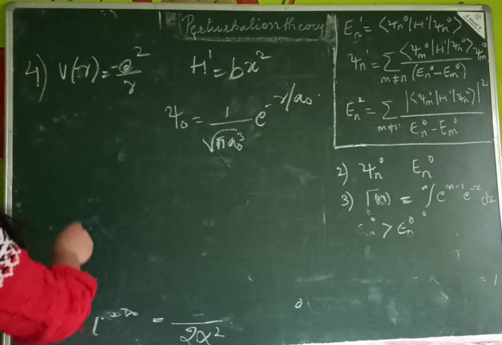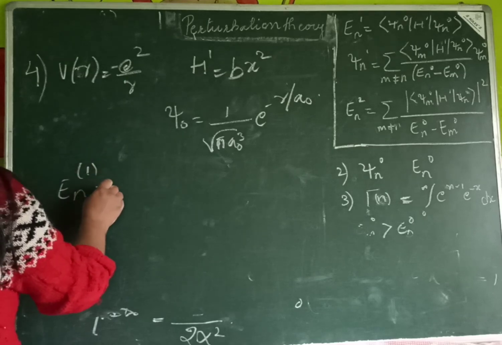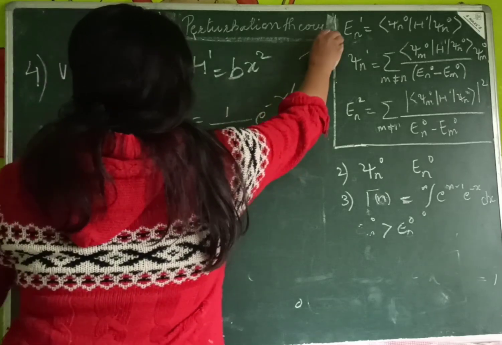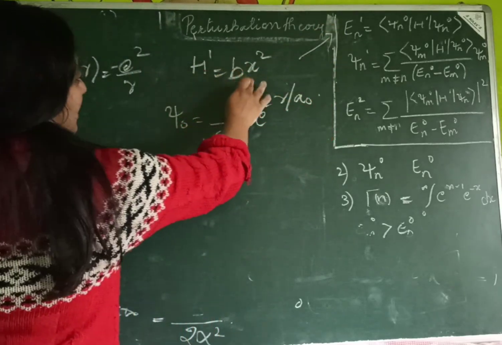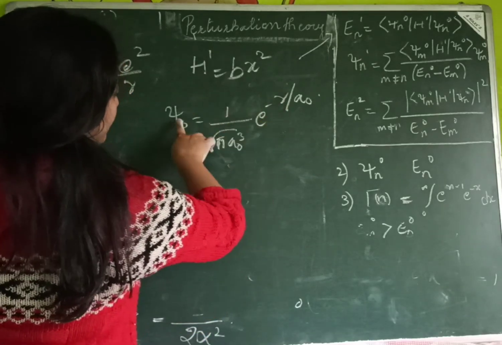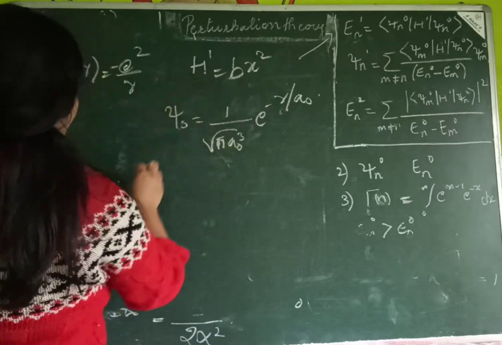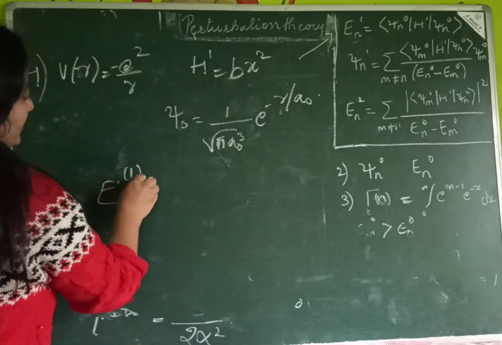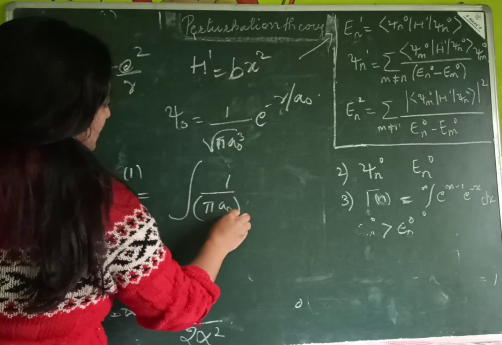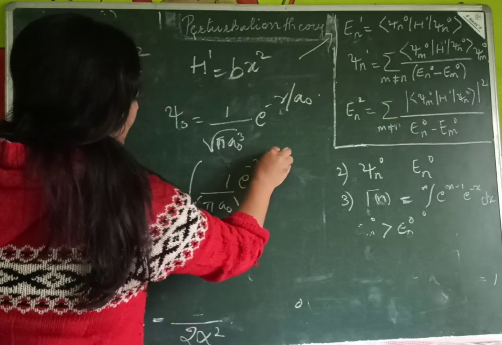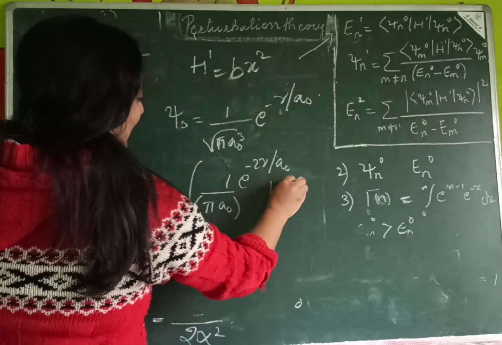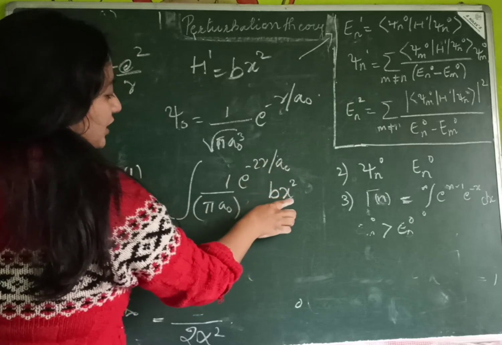What you need to do is, you need to again find your En1. Basically, you have E01, that means the first order correction. The formula for which is given here. Why did I pick up this problem? It is because you see here you have r in your wave function, right? But in your potential, because what I am going to be doing is calculating this. So that gives me 1 by pi a naught cube e to the power minus twice r by a naught, right? So when I am making use of this, it becomes bx squared, right? So I cannot be using x over here.